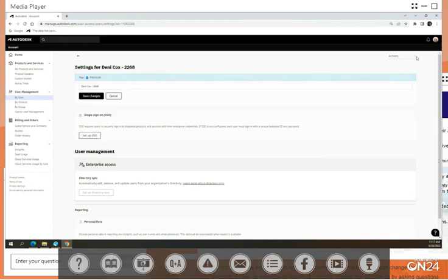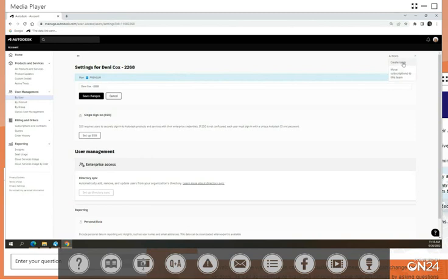We can also create teams. So we can create a team, and then we can move assets from one team to another. The one thing we cannot do is delete teams. So if I create a new team here and I move software into it, I can move the software around, but I won't be able to delete the team. In that case, we have to go to Autodesk and get that done by them. You can reach out to your customer success person at Applied Software, and they can help you with that. Or you can reach out to tech support, and we can help you with it as well.